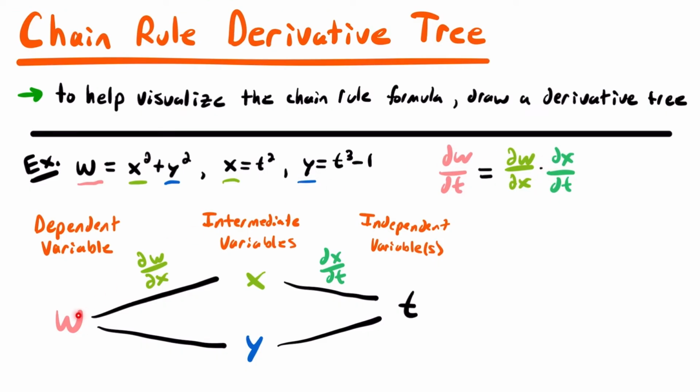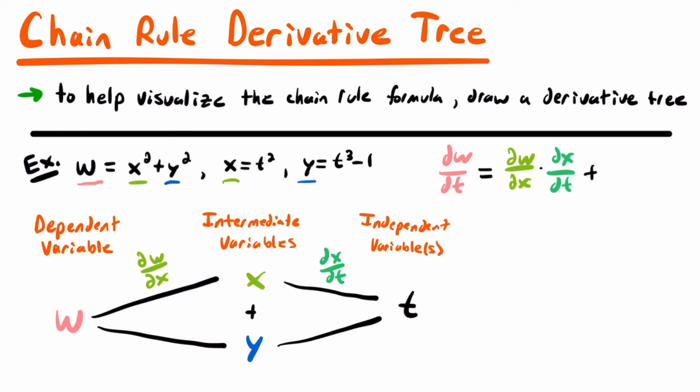We moved from the dependent variable to the independent variable, but we still have to consider the other pathway, right? We just took care of the pathway using x, but now going back to the dependent variable, we're going to use the other pathway, where we move to y. And so when you go to the different intermediate variable, you will then be adding that other term, all right? So we're going to be adding the derivatives that we get when moving from w to y to t, right?